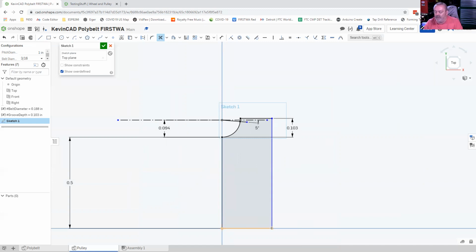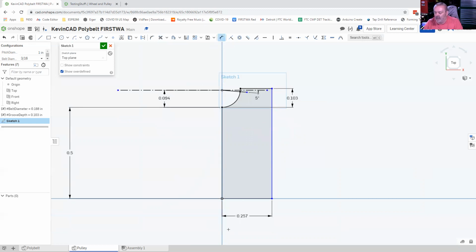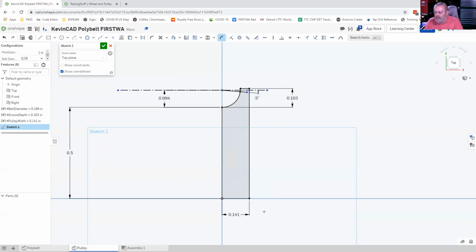But we now need to define the width of the pulley. And so that is going to be this dimension here. Okay. And this is going to be pulley width. And that's going to be a new variable. And I want it to be belt diameter. And actually, I'm going to divide that by 2. So it's really belt radius. And then I want to multiply that times, I think, 1.5 ought to work. Let's see how that does. So I believe that's a great number. I like that number. And yeah, that looks reasonable. And we may need to fudge with that a little bit later.